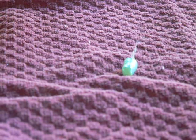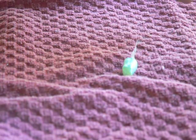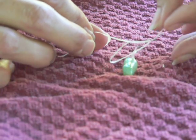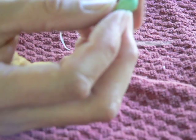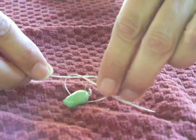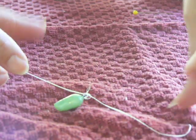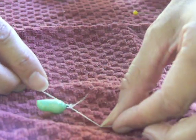Take about six or eight inches of your wax dental floss and start your knot. Gently slip it over the part of the chrysalis that is dark black — that's called the cremaster. That is where you would like to have this knot. If it's sliding, just gently push it on before you tighten it.